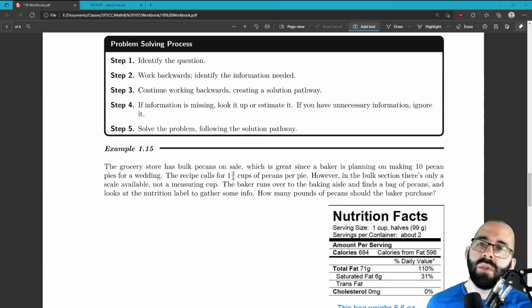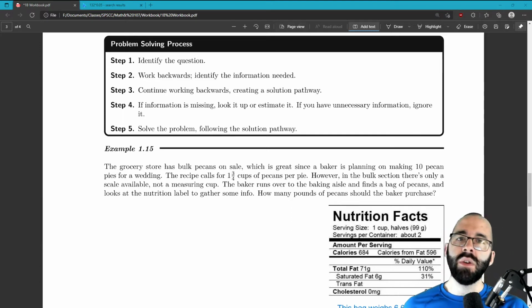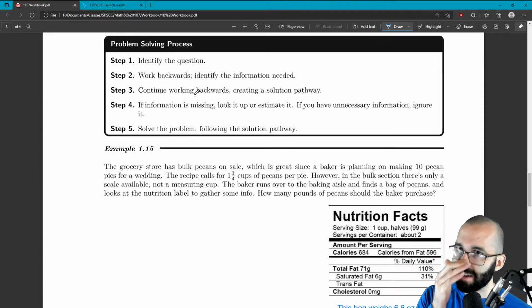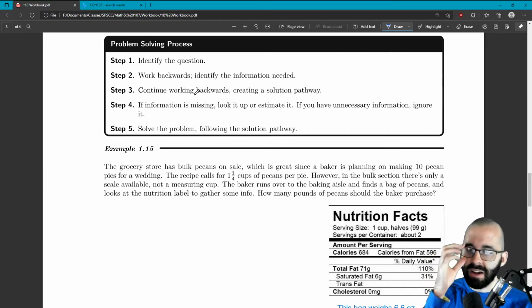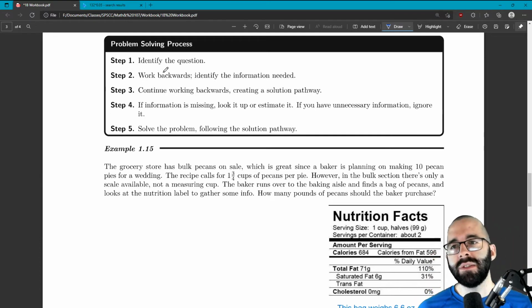Okay, so there's a problem solving process. You can use this process if you want. It might help if you're stuck, or you can solve these problems in a logical order that makes sense to you as well, provided it's correct. The way that I approach these is not always the same as this, but I'll try to show this step-by-step process in this problem that we're doing right here.